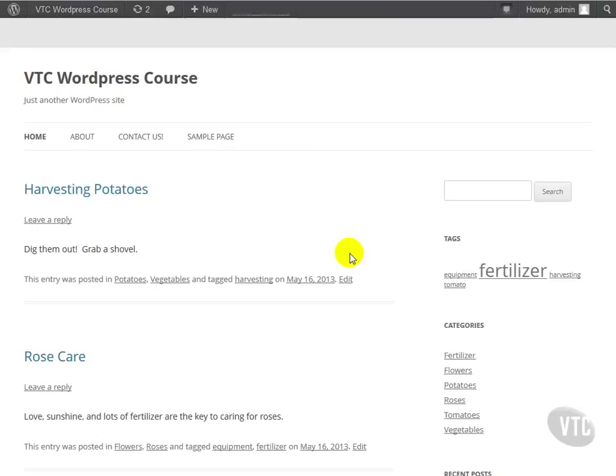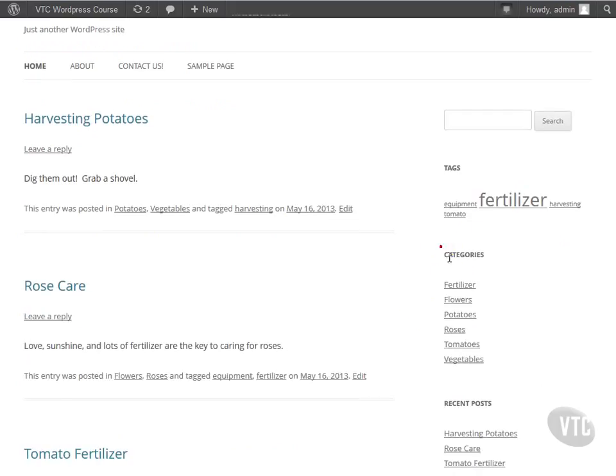One of the major differences between tags and categories is how they're displayed on the front page. The tag widget appears as a weighted tag cloud. The more posts a tag is associated with, the larger the tag appears in the cloud. The categories widget appears as a flat list, making it simple for people to browse to categories without having to scan a cloud.